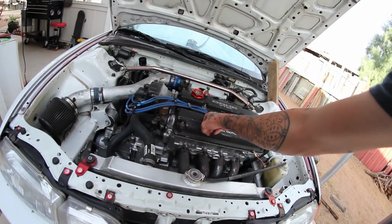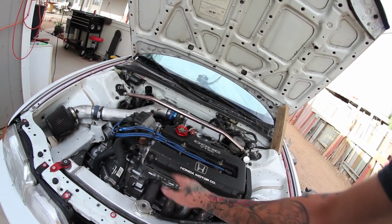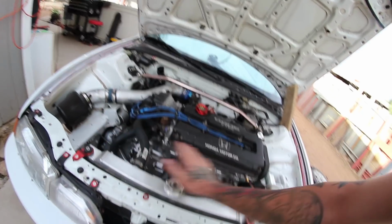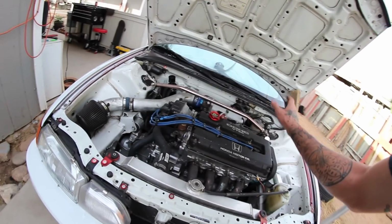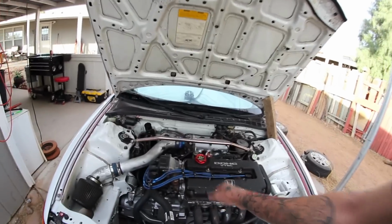So the head I got for, I want to say, $240, and then machine work ran me roughly $200 for having them install the valve seals, having them flatten the head out, mill it, or whatever it's called. I think hot bath it, and basically assemble all the innards of the head. So that, like I said, was $200.